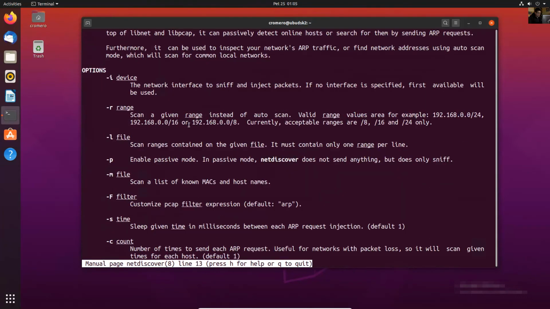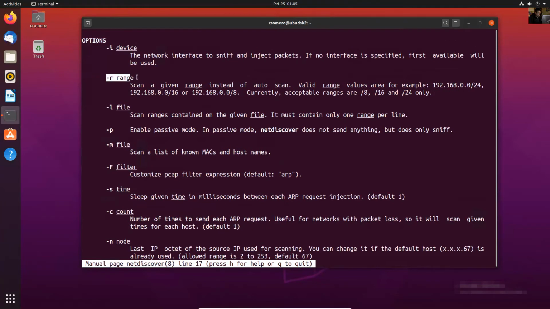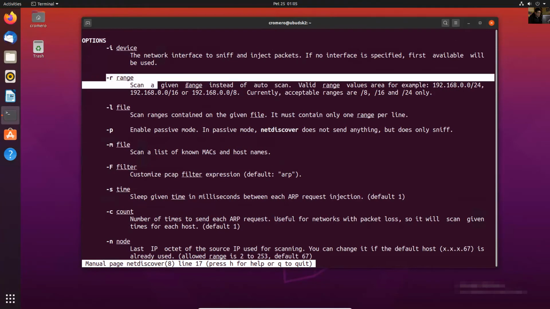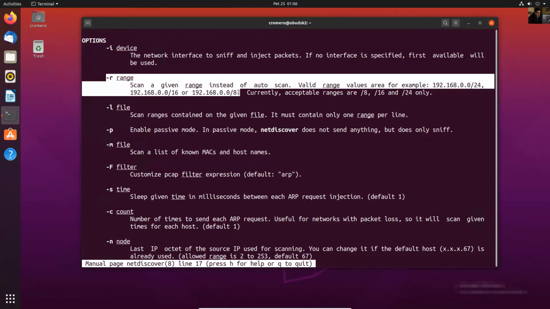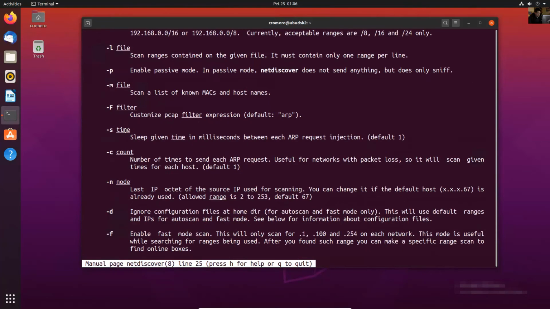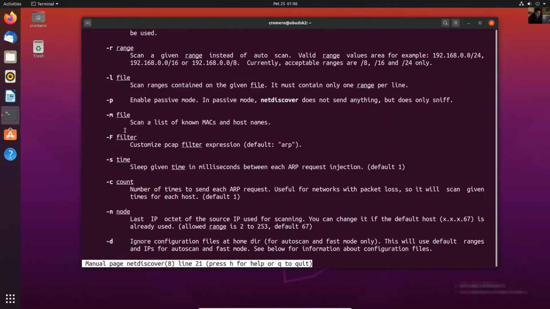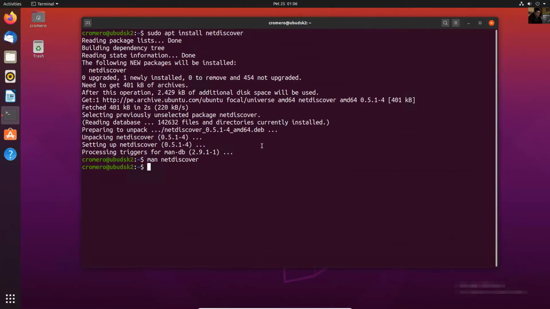The option -r scans a given range instead of auto scan, with valid range values, for example a subnet with prefix, such as /24. Okay, q to quit.